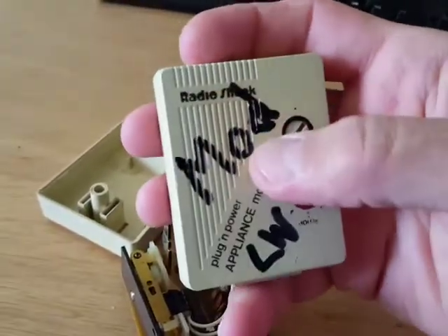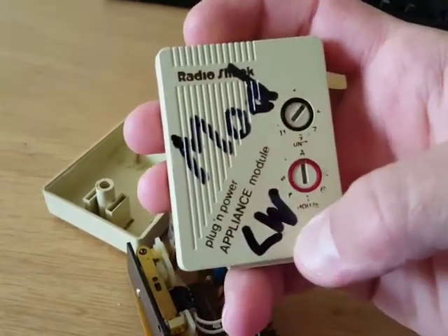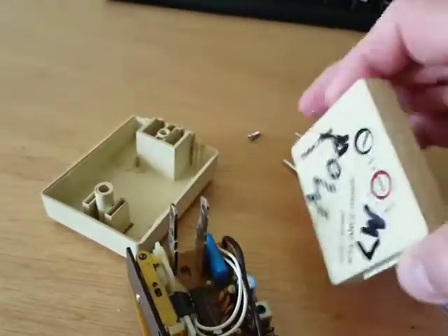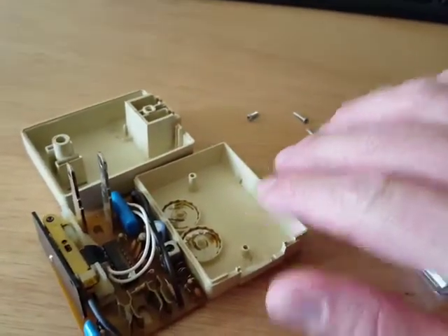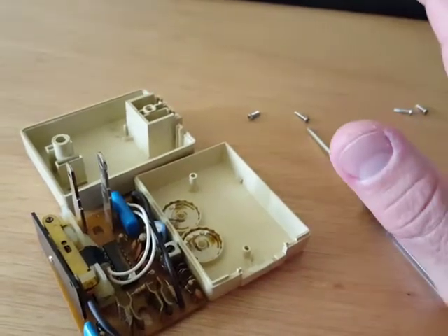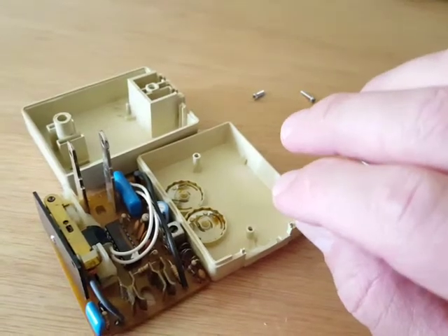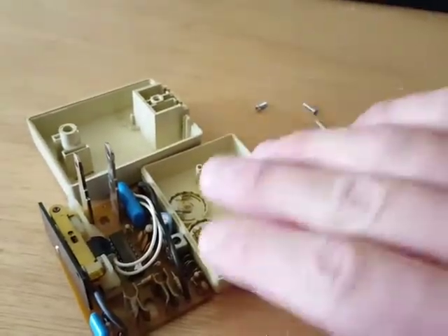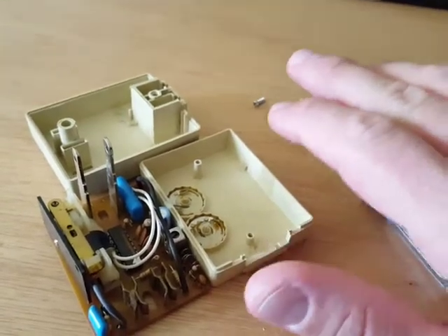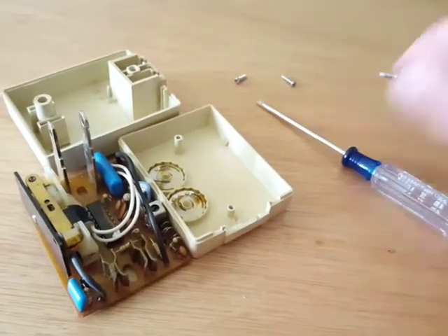I figured I'd forget I had done this in about three seconds, so I wrote 'mod' for modified for low wattage. I've tested both of these and they appear to work — the remote on/off still works, the local control does not work anymore, and low wattage devices turn off completely. LED lights are completely off, they don't flicker. Compact fluorescent — all the way off, no flickering. I hope this helps you guys, enjoy, bye.